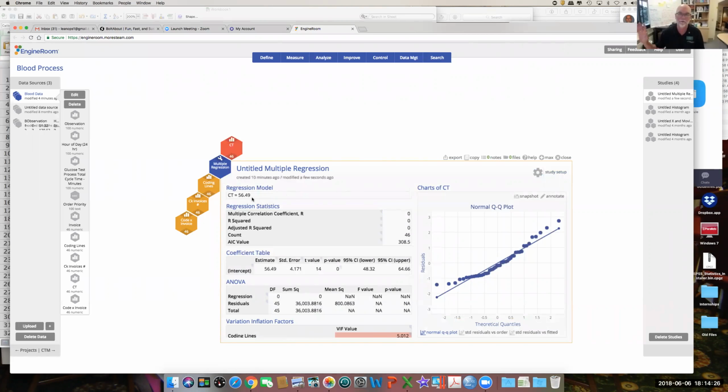Don't worry about counting number of lines of invoices, because none of those things showed up as significant with a p-value. So they all disappeared. What clicking that best subsets button does for you is it saves you from making some stupid mistakes of including things that you shouldn't include.